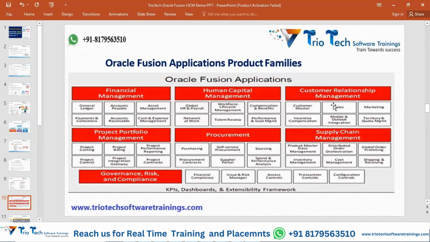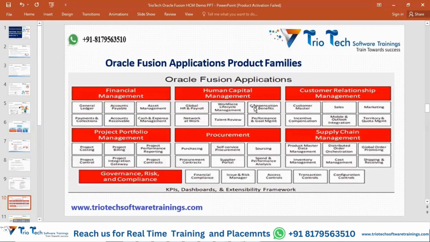Then Oracle Fusion CRM, customer relationship management, that caters to sales related service, team. Then Oracle Fusion SCM, supply chain management cloud, Oracle Fusion procurement cloud, and Oracle Fusion PPM, project portfolio management cloud. So these are the different products that Oracle offers under the Fusion umbrella.